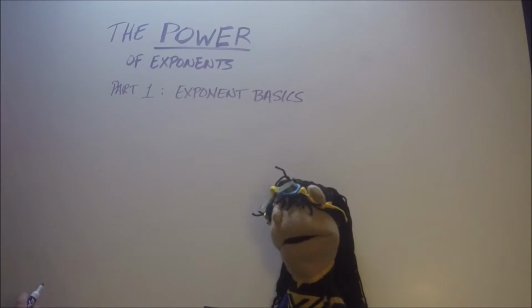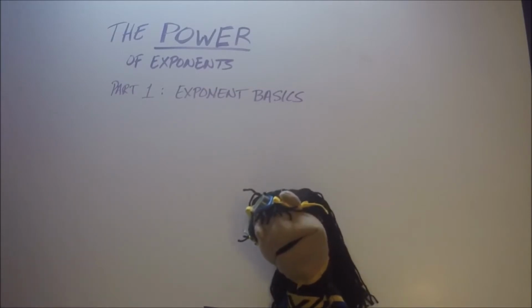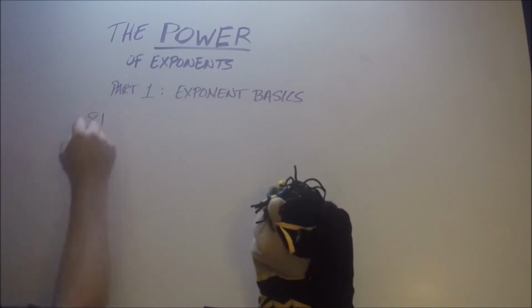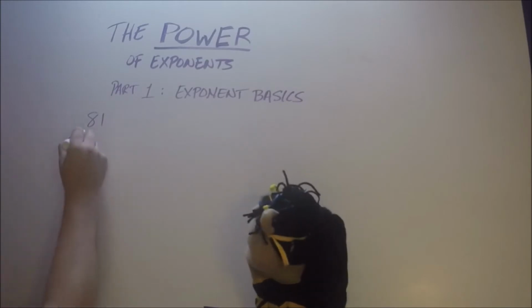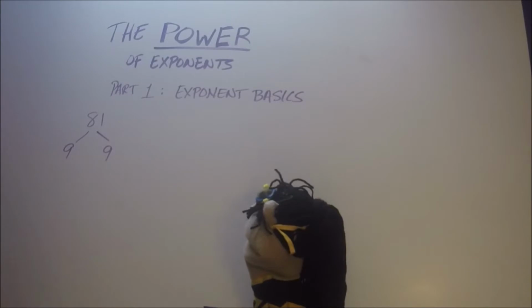Before we start talking about the value and power of exponents, let's review real briefly the prime factorization process. Now, Absissa, give me a number that you would like to see the prime factorization for. 81. All right, let's use 81. If we take 81 and break it down into its prime factors, the first thing we're going to do is make it into 9 times 9. That's the easiest way to do it.